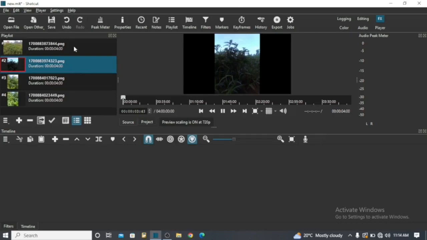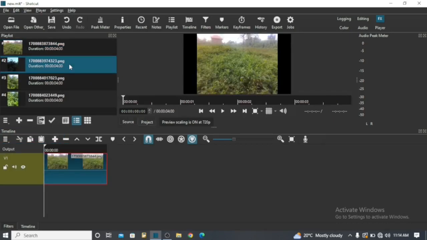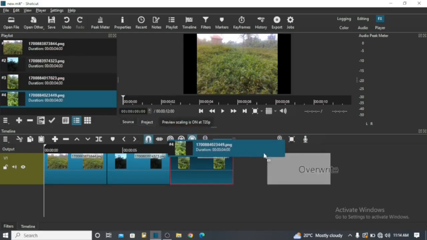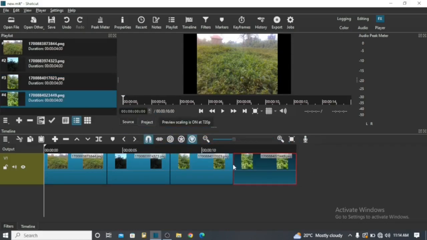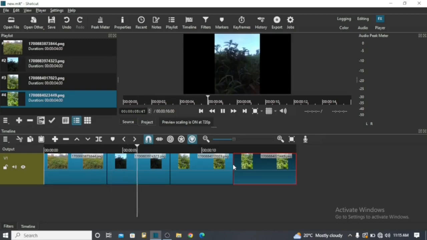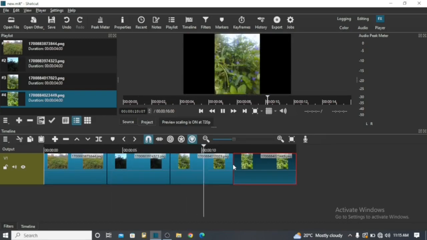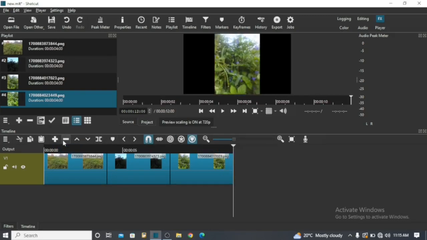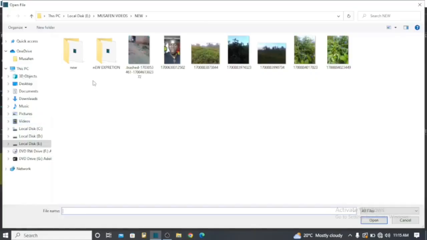Now as you can see, my videos and the photos are that color. They don't look good, they don't look nice, so we are going to add everything to it so that it can look nice. You bring all of them to the timeline as you can see right now, and so play. When you play the video, that's how it will look. Yeah, but it's not that good. I shot them using the phone. And the next thing we're going to do is edit them. We're going to make them look beautiful.